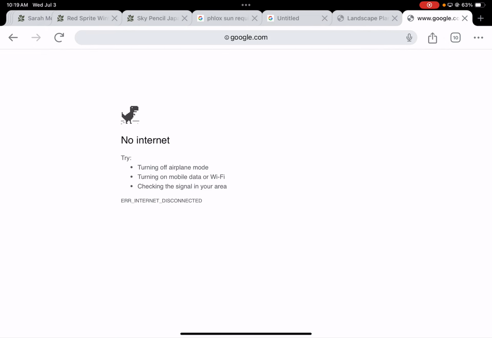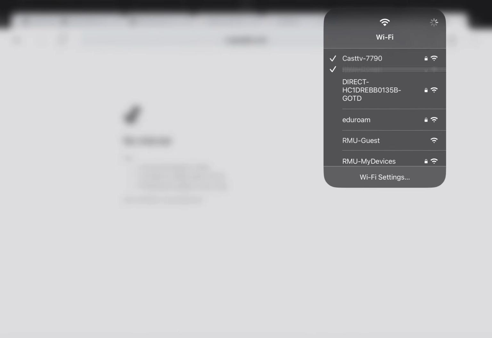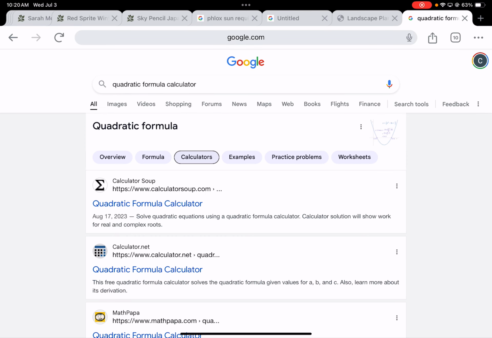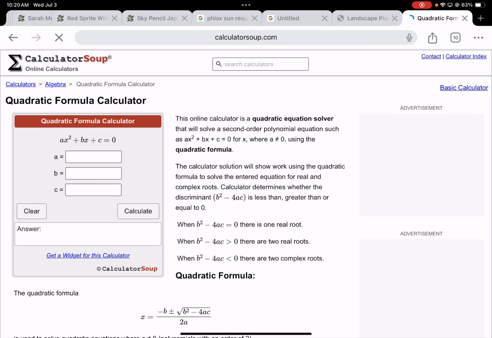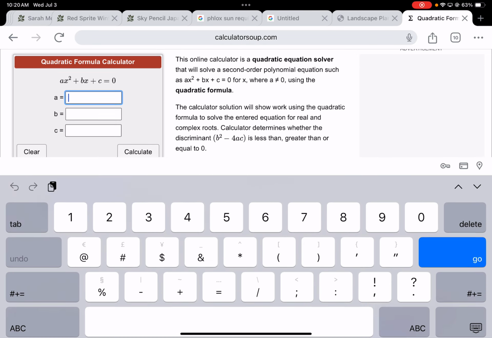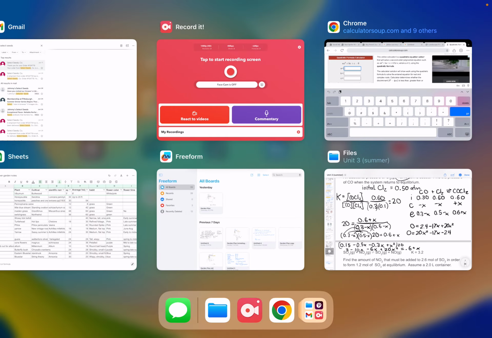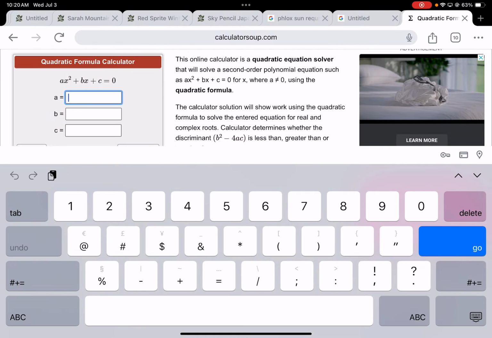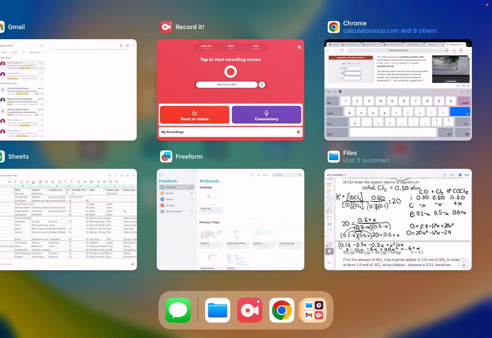I forgot how that happens. Okay, I'm going to pull it up and then switch it back over to this. And then that's supposed to be set equal to 0, and then that's when we plug it into something? Yes, and I'm going to show you what it looks like. I'll just put it in first and then I'll turn it back on. It doesn't let me do my internet and show you at the same time because I'm using Wi-Fi.